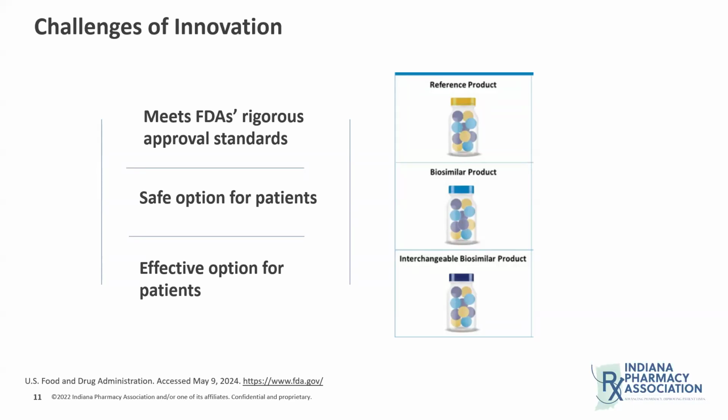Now, what is a biosimilar? And even with this picture on the screen, we have the reference product, or maybe the first occurrence of the biologic. Then moving down, we have the biosimilar and then interchangeable. And I'll say this again, but you can kind of think of a biosimilar like a generic, but I will also point out reasons why you can't make that comparison. But for simplicity's sake, you can somewhat make that relationship.